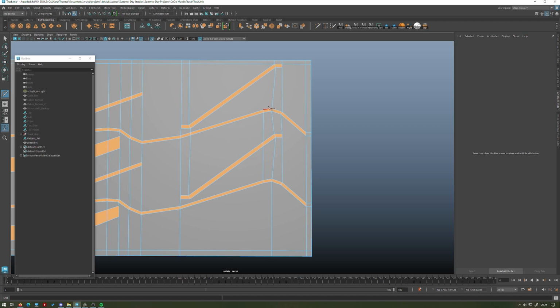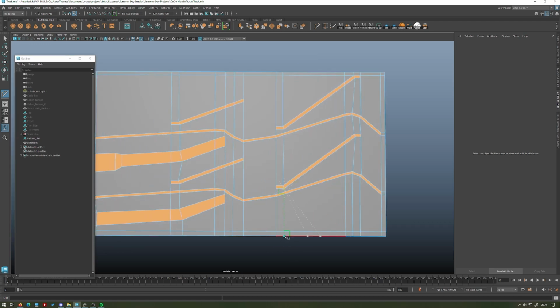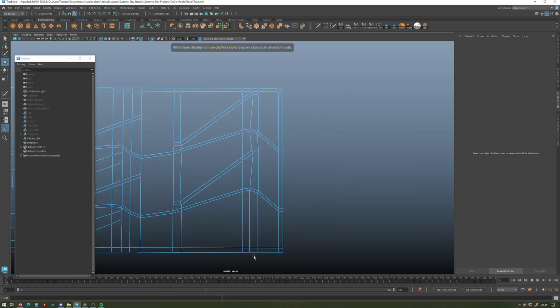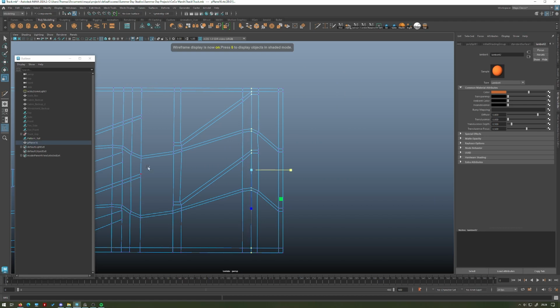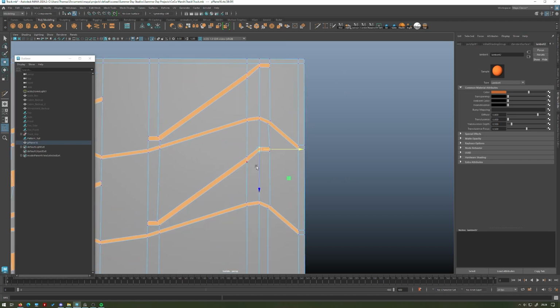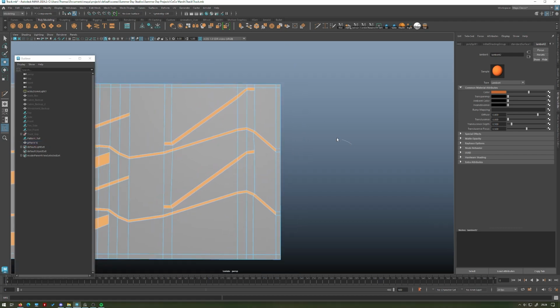Okay, and you can see we've already joined up so many of these edges at this point. Got a little triangle there, but that's okay. We can fix that up in a bit. One thing I'm probably going to do, actually, is take all of these and just flatten them. So that goes in a straight line. Just going to make our lives a little bit easier. Same here as well.